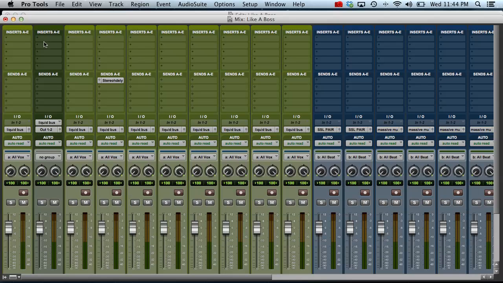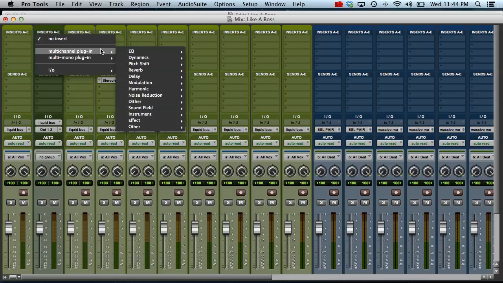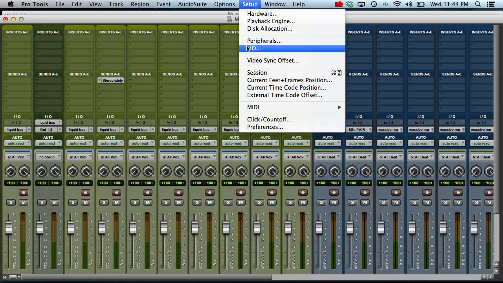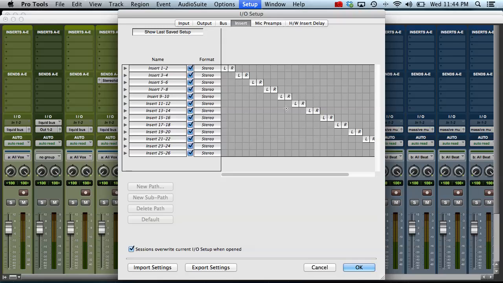Now what we need to do in order to make this work with our hardware is, whether our equipment is a compressor, an EQ, a reverb, whatever it is, we're going to have to assign it to a channel manually. So Pro Tools sees this as an I/O, an in and out. And a lot of people, the reason this is not working for you is because of this. You go to setup, you go to I/O, and this insert here is not set up correctly. Most of the time, if you get a new interface, you're going to want to click default, or if you have somebody else's Pro Tools session, it saves their I/O settings. You're going to have to default it back to the original.